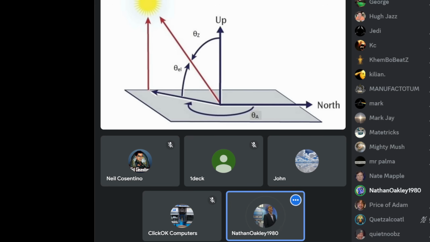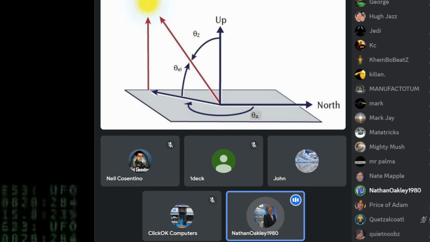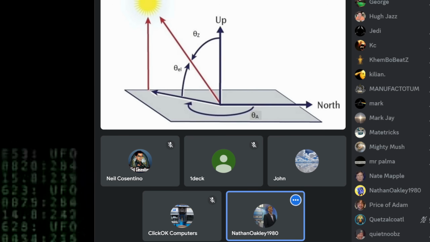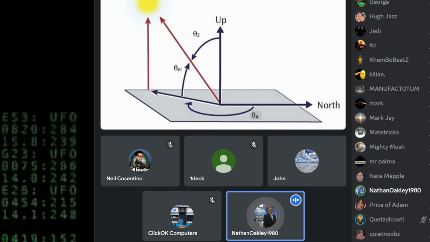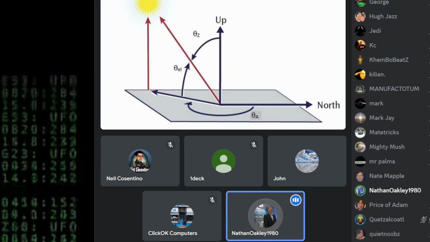Feel free. You're going to have to muscle your way in through the moderators. I'm sure they've got an eye on it. It's not quite as slick as having them actually raise their hand and ask a question, but we'll see how you guys do it. I don't know how you'll cope. We'll see. If not, there's going to be a lot of protracted silences in this particular show.